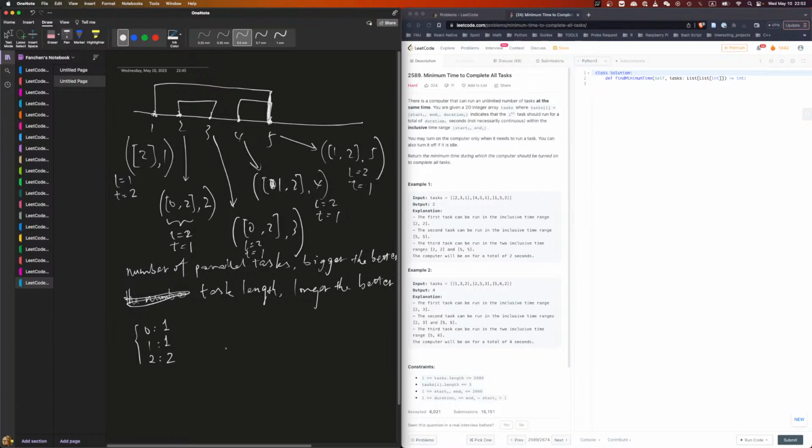So, based on this, all these tasks, we can just randomly pick one. Let's pick a weird one. If we pick a weird one, wait, do we have to do this according to the time?